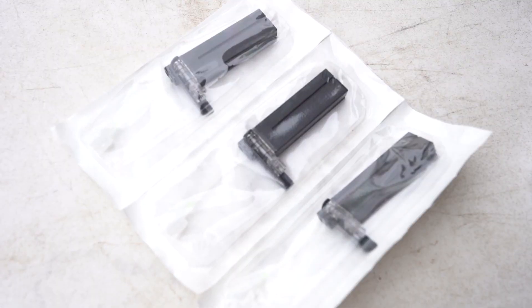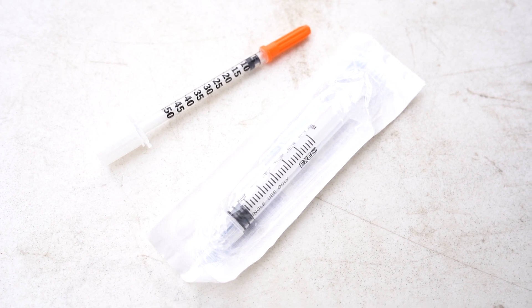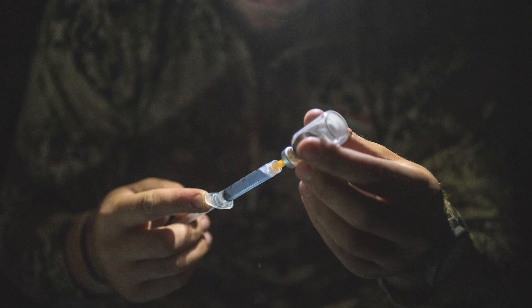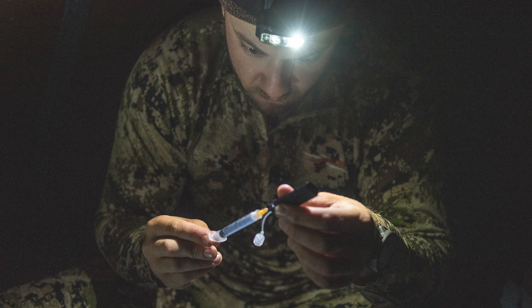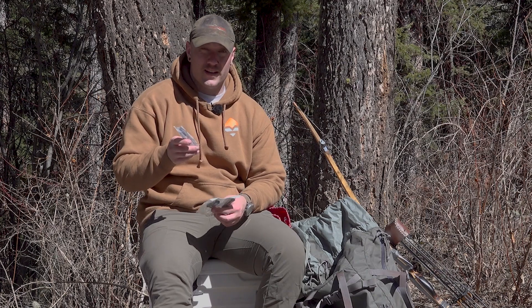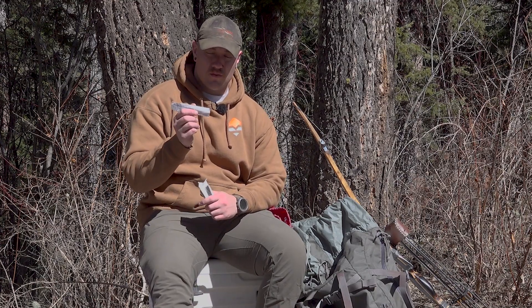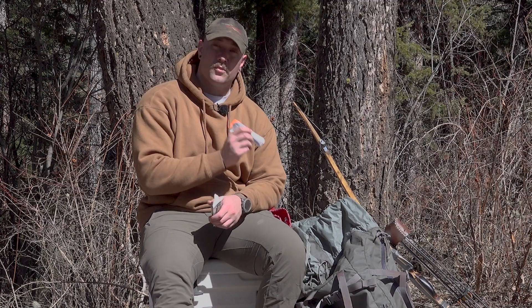These are the reservoirs — this is where the insulin goes. I draw insulin from the vial with a syringe; there's a syringe and a separate needle portion. I put them together, draw insulin out of the vial from that black Frio case, and it goes into this reservoir that goes in the insulin pump. The reservoir connects to the site and that's how the insulin gets pumped from the pump to me. For a four-day trip I'll bring two reservoirs. To save some weight and space, since I'm not injecting directly into my body, I bring just one syringe and one needle attachment and can reuse them.